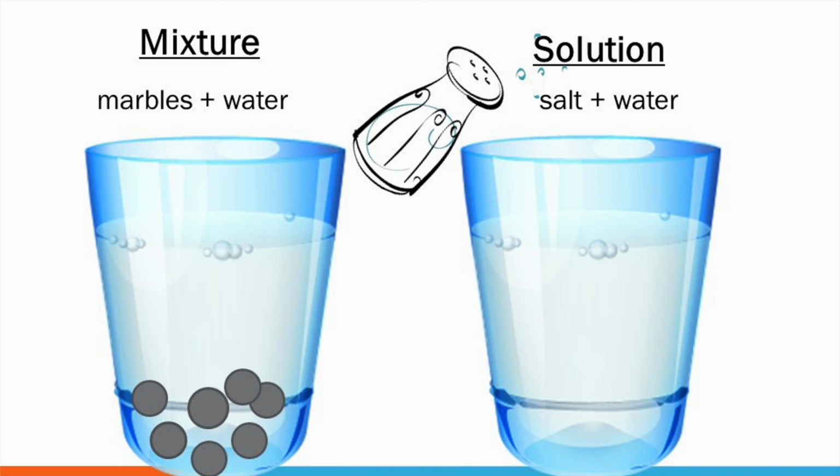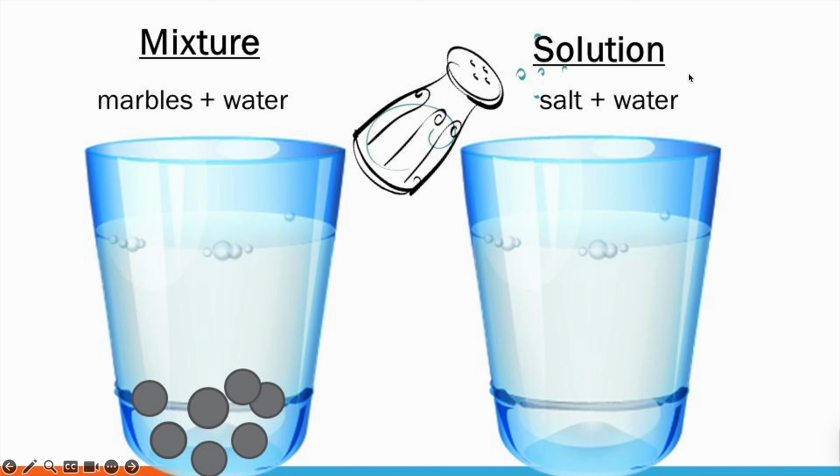But a solution is a bit different. A solution, yeah, you're combining things, but you're combining things that are going to dissolve, okay? So here we have salt and water, okay? So the salt is going to dissolve in the water, and you won't be able to tell it apart, right? So if we look at this right now, it kind of looks the same. This salt water kind of looks the same as this regular water. The only difference is that there's salt particles. There are salt particles mixed into the water particles. And so basically we can't tell it apart. So this is a solution.